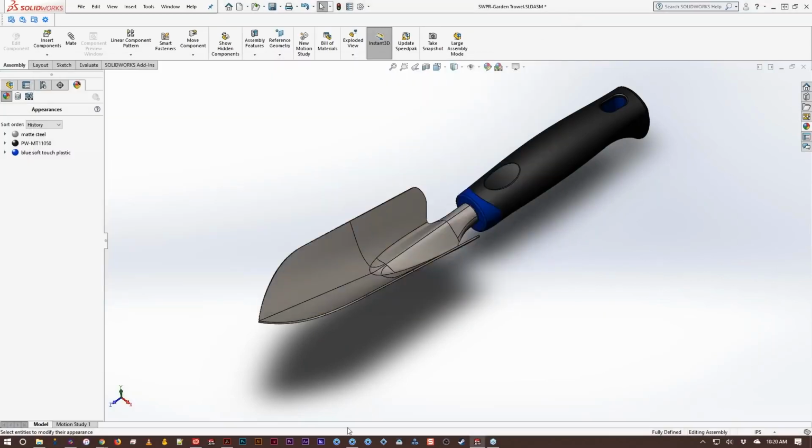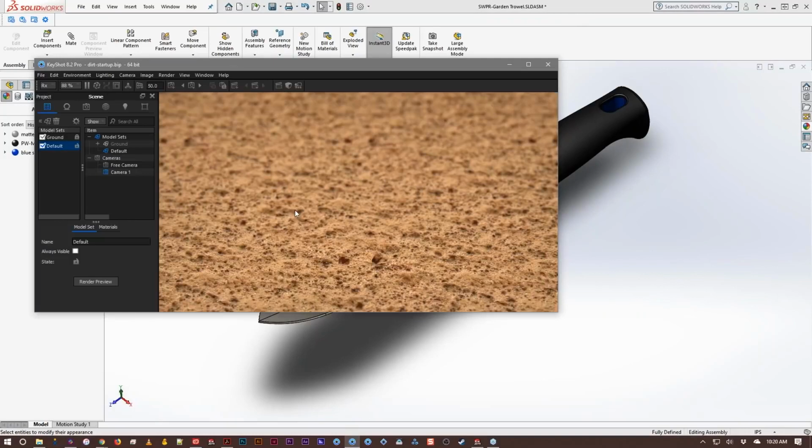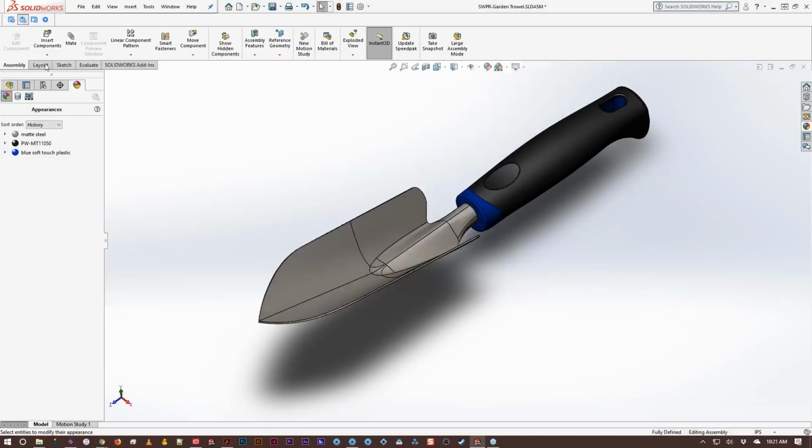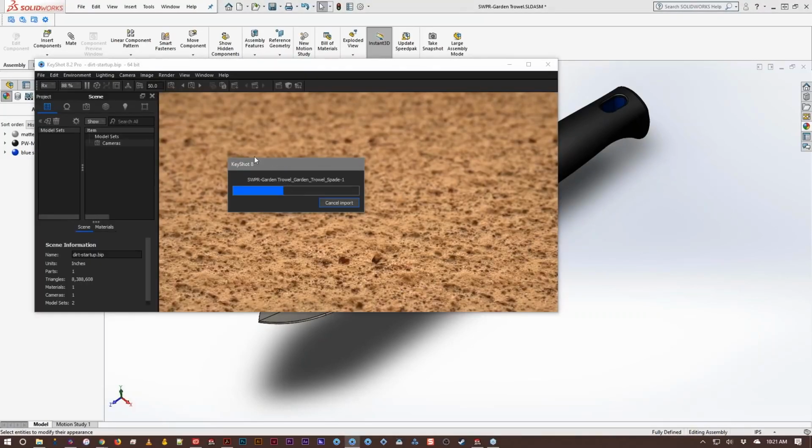And again, since I have existing geometry in my scene, I'm going to use that update functionality. If I were to use the send to KeyShot command, that's going to launch a new session to start from scratch, but I've already done some work here with this startup scene. So then if I just click update, it'll send that over. And actually, I didn't check my settings, so I probably have NURBS enabled. So I'd probably want to disable those just to speed up that transfer process a little bit.